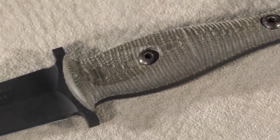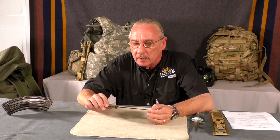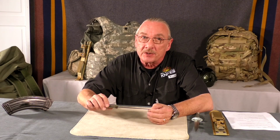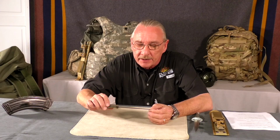This was a design A.G. was very keen to add to the Sandbox series, and one that we did extensive testing to prototypes and early models to make sure that it was going to perform to his level of satisfaction.